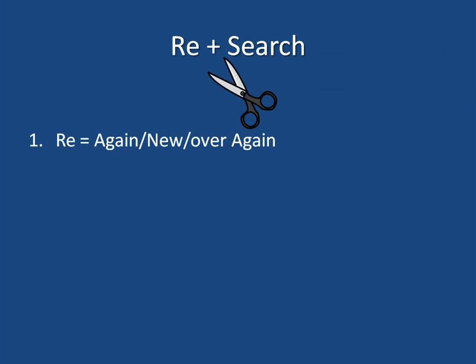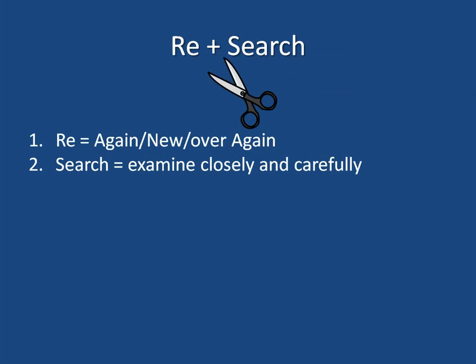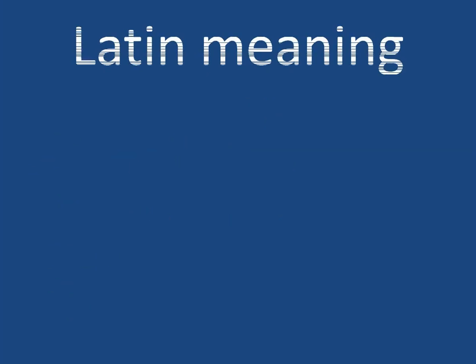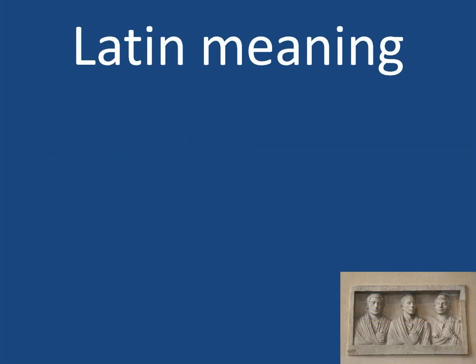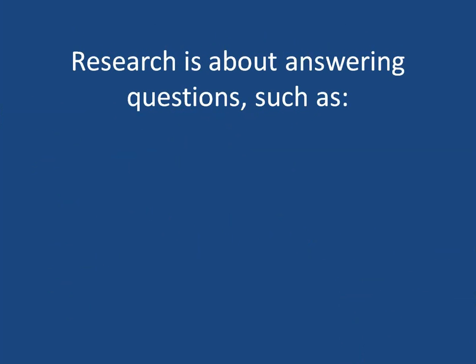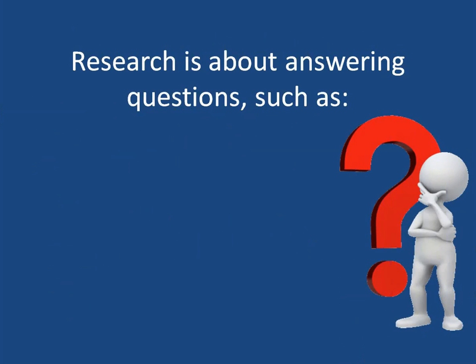Re implies again, or new, or over again, whereas search stands for examining closely or carefully, or looking for something that is missing, or to test and try, or we may say investigation. In Latin, the meaning of the word research stands for to know. It makes more clear that research is a combination of activities to know or investigate a body of knowledge.